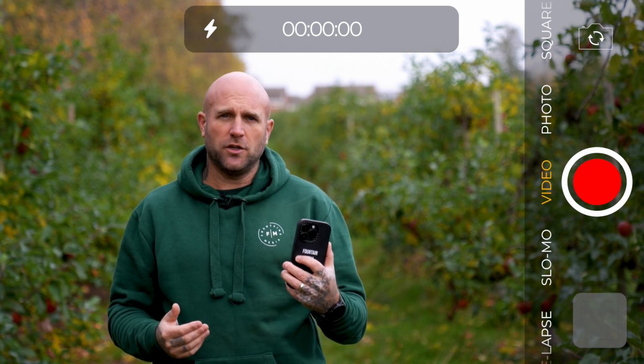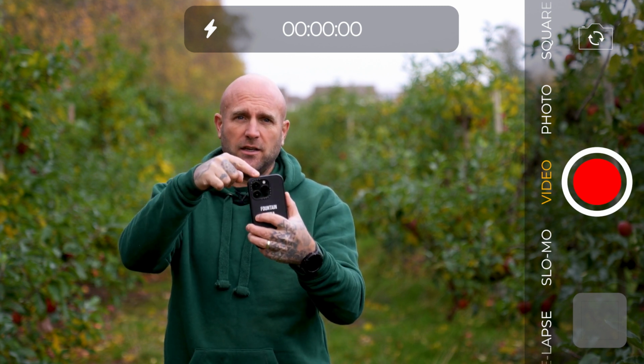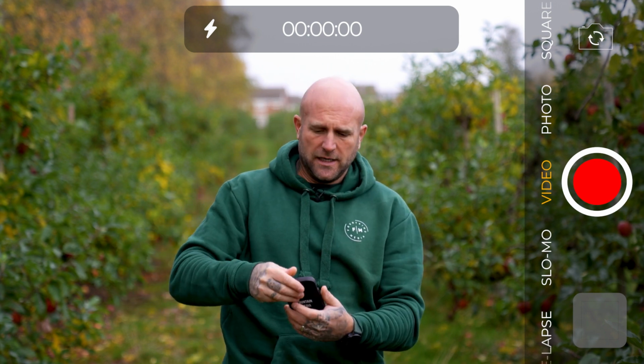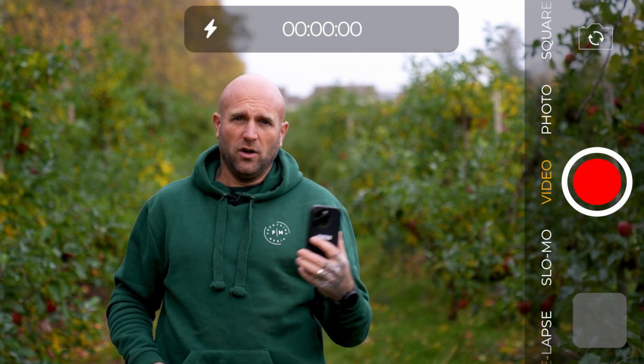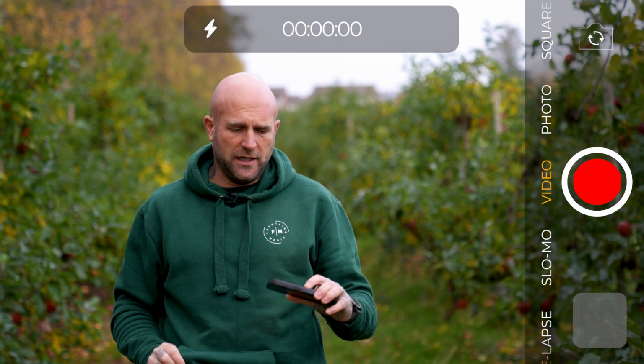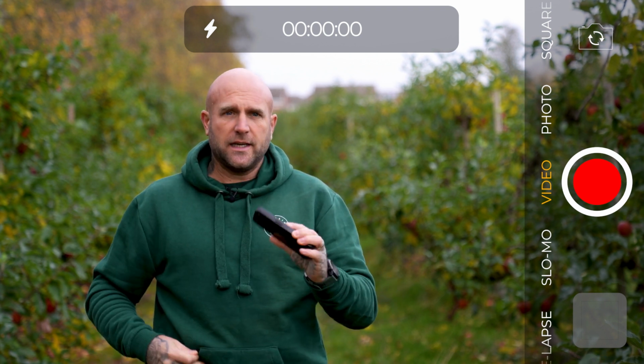So the first thing we ever do is we're going to clean the lenses on the back. Think about it, it's constantly in your pocket, you're taking it in and out, and you'll get fingerprints over your lens. So with a jumper or with someone standing next to you or however it is, you need to just clean them lenses quickly. Once they're clean, what I want you to do is open up your camera app.